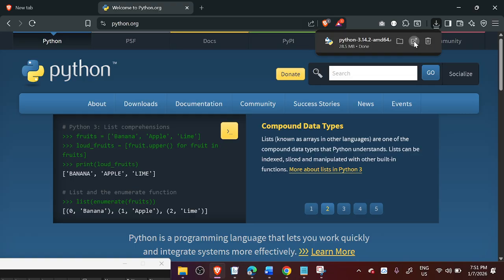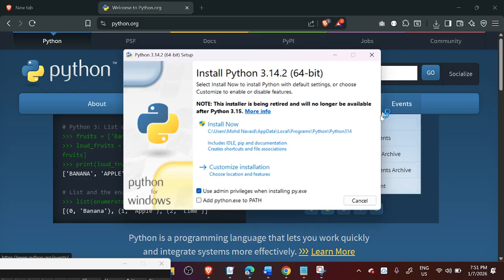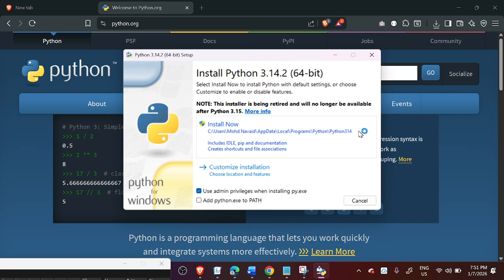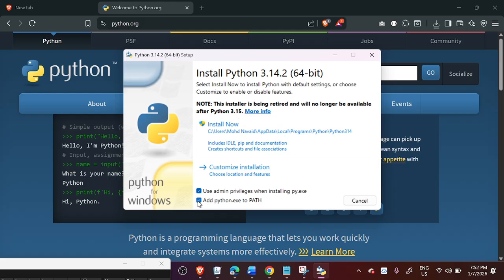Okay, so when you open this, the first and important step is you have to check this box, add python.exe to path. Second step, when you are installing the Python, you have to check this box, right?